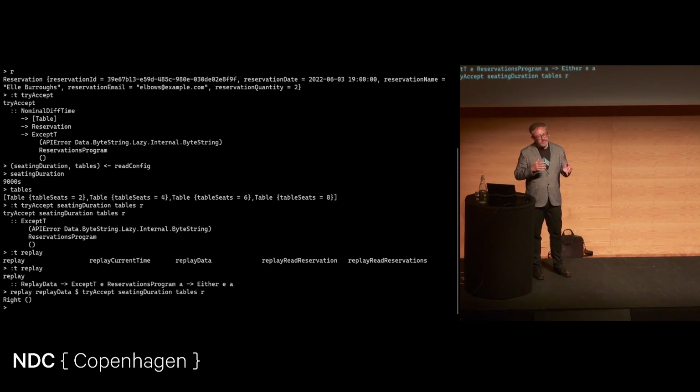If it seems a little underwhelming that the output is Right of nothing, it's because this was trying to save something in a database, and that's all about the side effect. The side effect doesn't really produce any output, or it can, but we didn't do that in this case. So there's no output. It just means things went well. Fine. Okay.